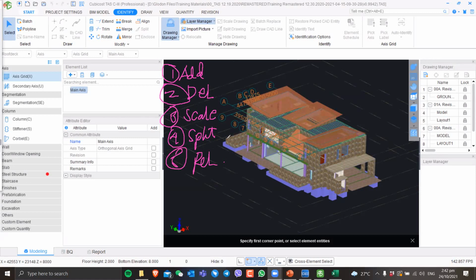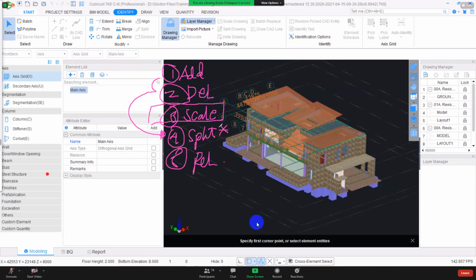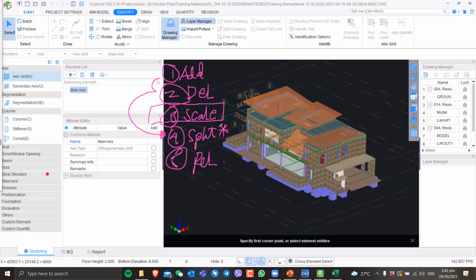Okay? Kapag nakascale na po yung drawing, usually on CAD, after you add the drawing or you delete unnecessary drawing, proceed to splitting kasi hindi nyo na kailangan scale. So remember, if the drawing is already scaled, you may proceed to splitting if needed. Okay? So we have, ilan na ba? I think 4 points na po ata tayo, no? So let's make it 12 points at least.